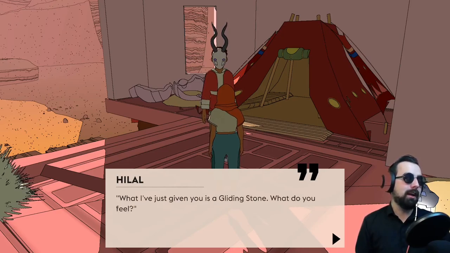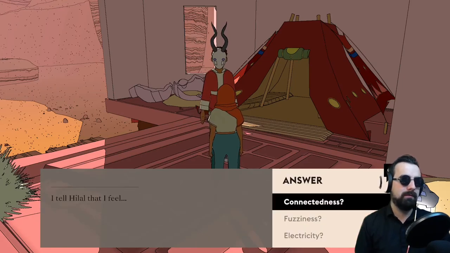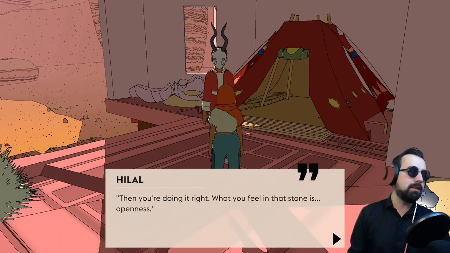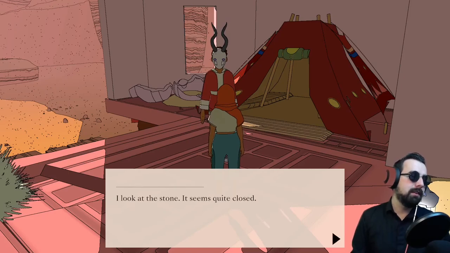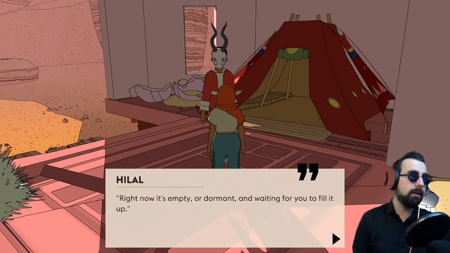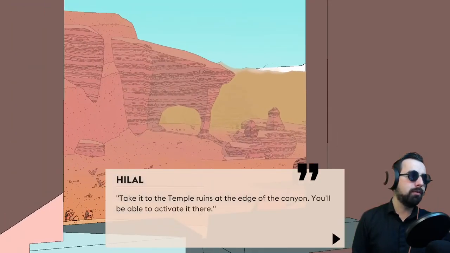Oh, Sable, you can't leave without it. What I've just given you is a gliding stone. What do you feel? I tell Hilal that I feel the connectedness? Then you're doing it right. What you feel in that stone is openness. I look at the stone. It seems quite closed. Gliding stones are vessels for the perpetual. They suck up its power like little sponges and hold it there for you to channel. Right now it's empty or dormant and waiting for you to fill it up. I ask how I can do this. Take it to the temple ruins at the edge of the canyon. You'll be able to activate it there.